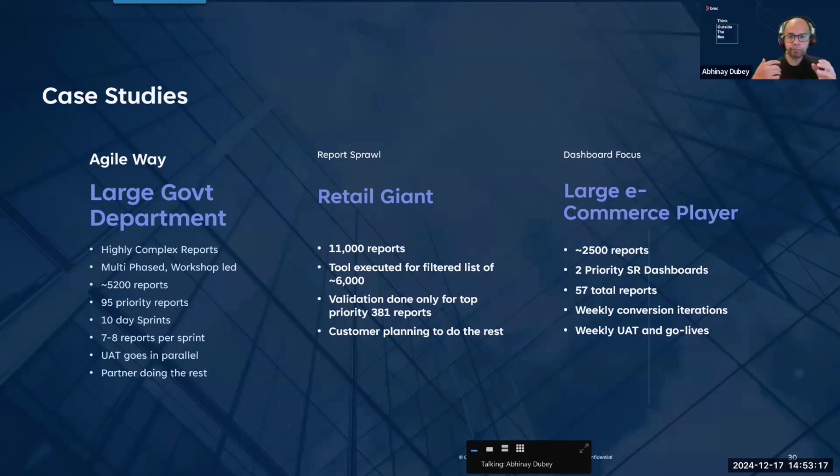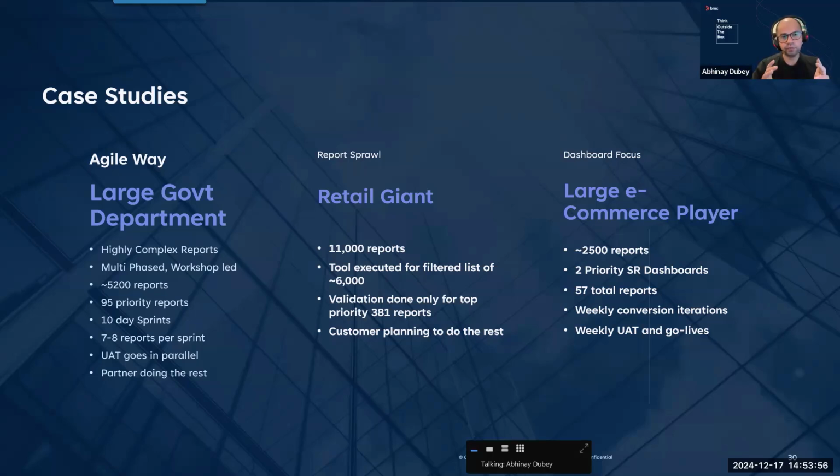Based on our analysis and our workshops with them, we decided it's best that we do it in multiple phases, each of them led by a workshop, where we do a deeper assessment of what reports we are looking at, and then redesign the reports to be better suited for the new platform, better in performance. So we started with 5,200 reports, and the number dropped to 95 priority reports for the pilot phase.